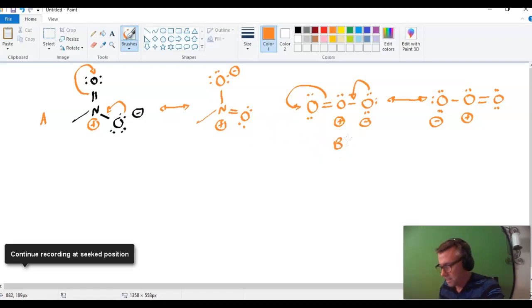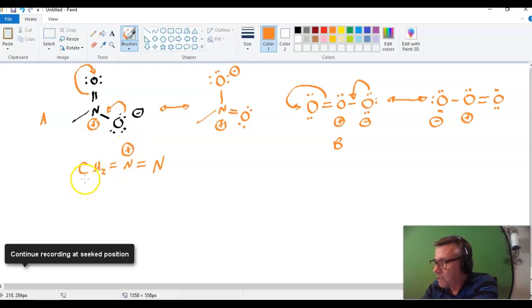Let's go ahead and move on to C, which looks like this the way it was originally drawn. This looks like diazomethane is the name of this thing. But let's go ahead and just draw it the way the book did. I believe they started with this. And they put no lone pairs on this nitrogen, therefore a positive charge. No formal lone pairs on carbon because it has right now 4 bonds and no lone pairs. That's 4, which is what carbon wants. But here we have 2 lone pairs on this nitrogen. After all, diazomethane is uncharged, so if everything's reasonable, that's what it should look like.